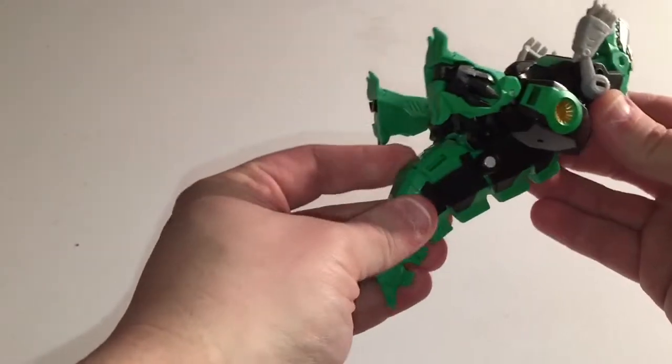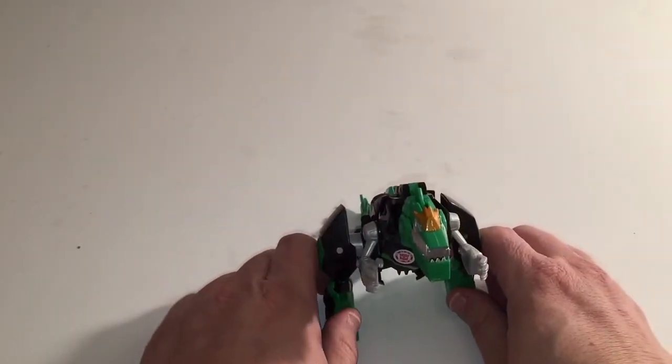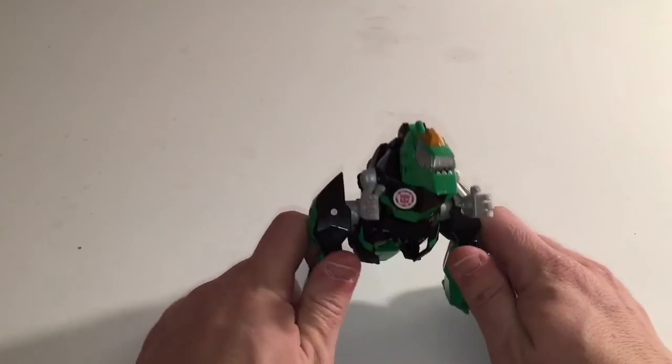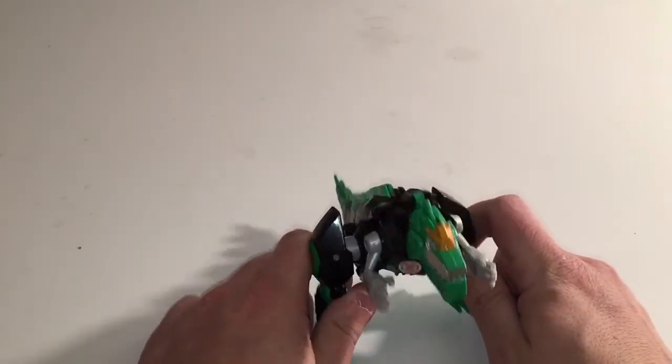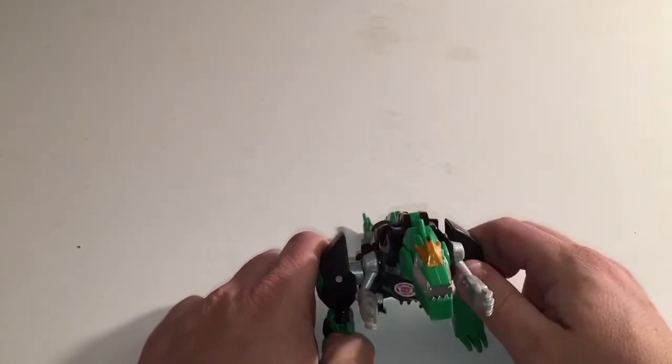He's neat, super light. I will be honest, I am not a fan of the new plastic that Hasbro's using. I said this in my Brainstorm review, I'll say it in this one. The plastic feels cheap. It almost feels knockoffy. But whatever. It is what it is.